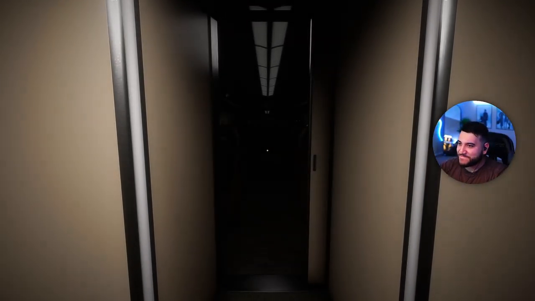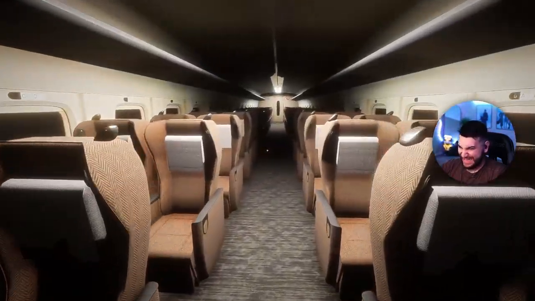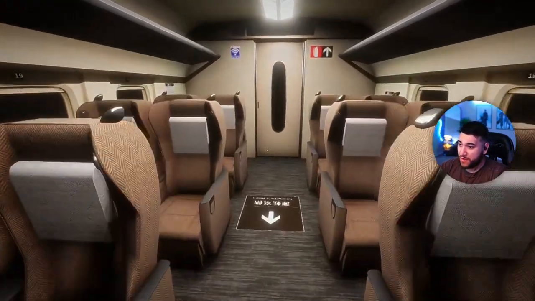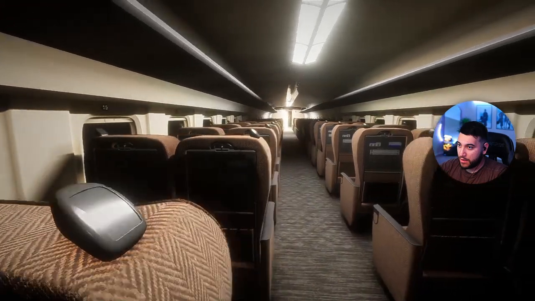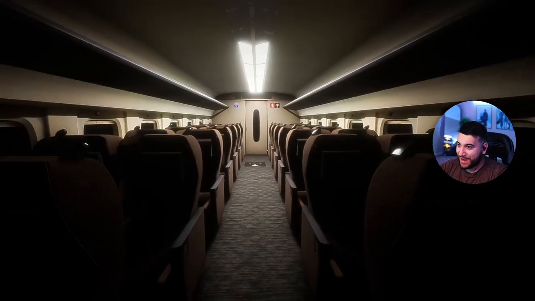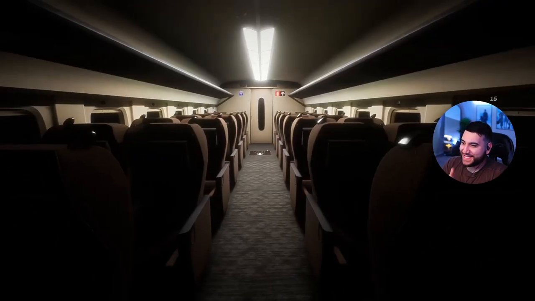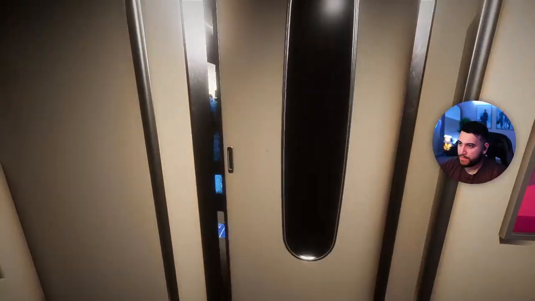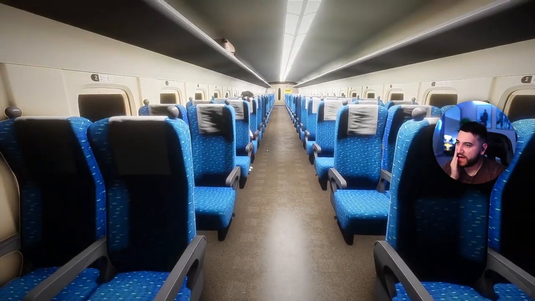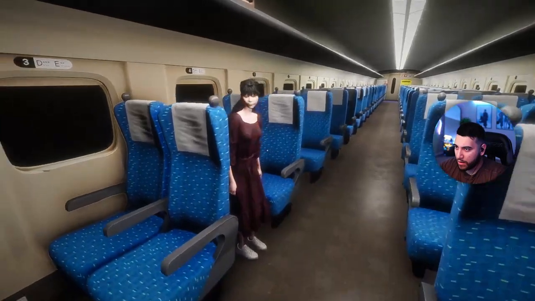Do I go through here or do I go down the train? I'm a horror game player, man. We're going down the train. I don't know what to do. The exit's there. But this is really intriguing me to go down this way. I'm going down this way. I'm literally going backwards. Yo. She's awake.